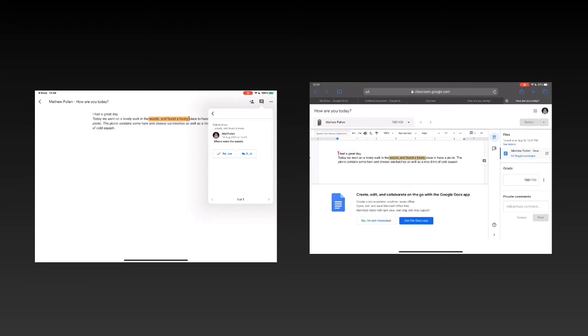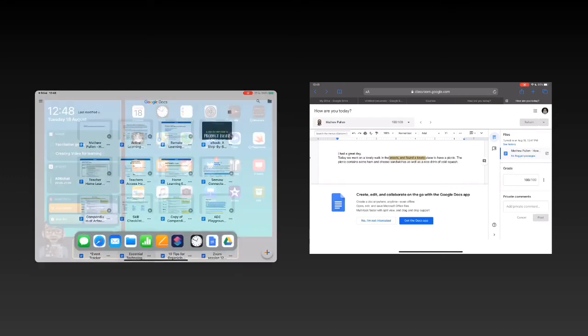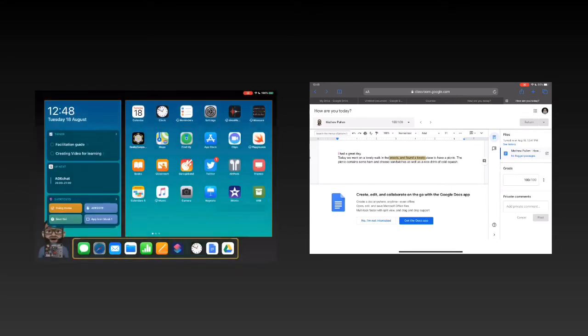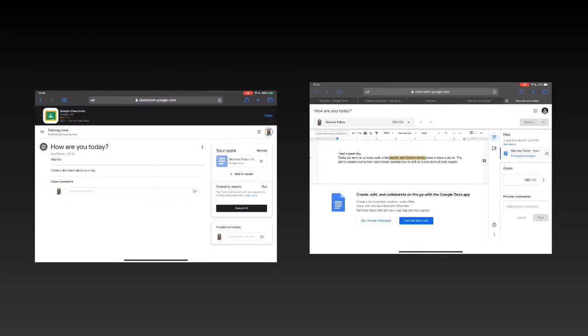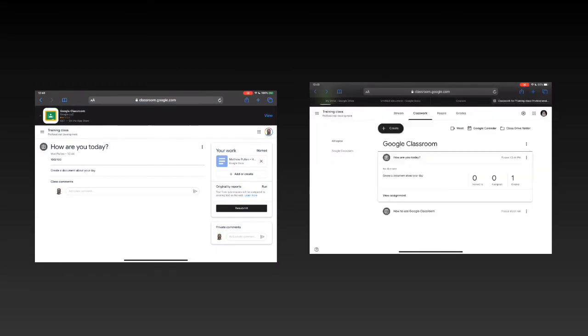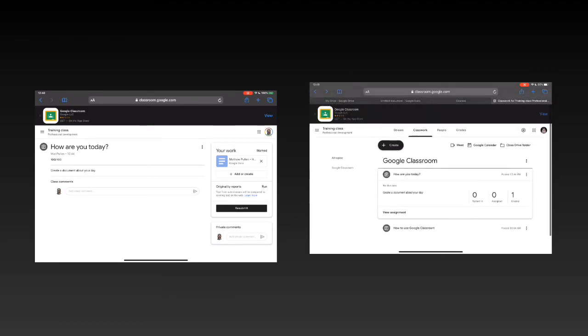So that's how it works, from teacher setting the assignment to students being able to access the assignment in their work. So let's take a very quick look at some of the other options then in terms of what you can set for the students. Let's go back to our classwork section and let's add in a new quiz for this one.